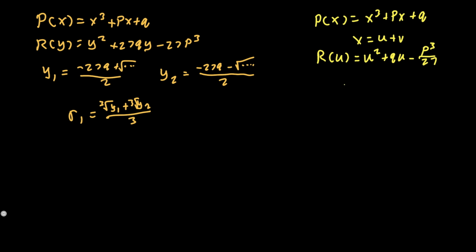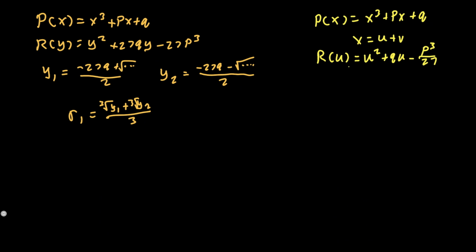And solving for the roots of u, we would see that u and v are going to be built off of cube roots for our equation, because, of course, r of u is simply a quadratic. So that is the whole point of a cubic resolvent, right? We lower it down to a lesser degree, namely a quadratic, and then solve for the roots.